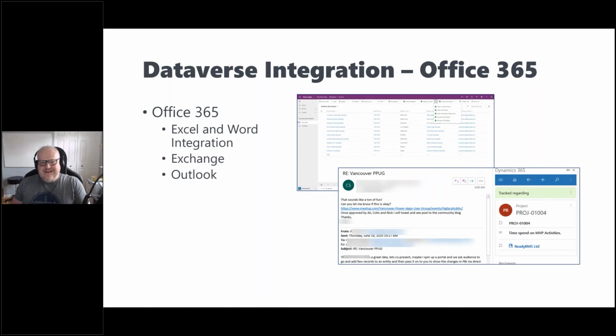So if you want to send an email directly from within your Dataverse application, there is a way to set up an integration to your Exchange Online. And of course, there also is a tie-in to Outlook. So you can add the add-in to Outlook and begin to track your emails against your contacts or against different records within your Dataverse using that Outlook integration.